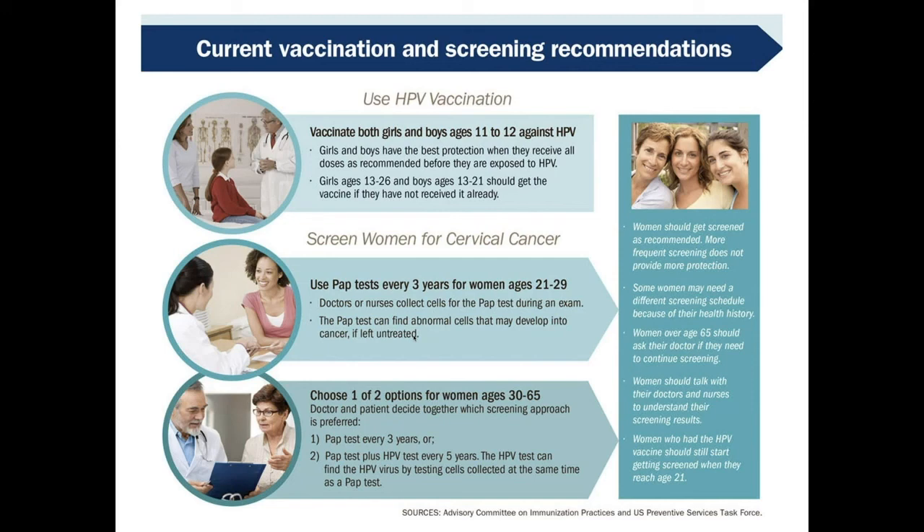Some of the symptoms of cervical cancer, and really almost any of the gynecologic cancers, include vaginal bleeding. Any abnormal vaginal bleeding should be evaluated. If a woman goes into menopause and then a few years later experiences vaginal bleeding, even a small amount, that is not normal and needs to be evaluated. Pelvic pain is another symptom, pain after intercourse is another symptom, and unexplained weight loss or abdominal bloating or pain. These are all things that should prompt you to see your gynecologist or primary care physician if those symptoms are present and persistent.